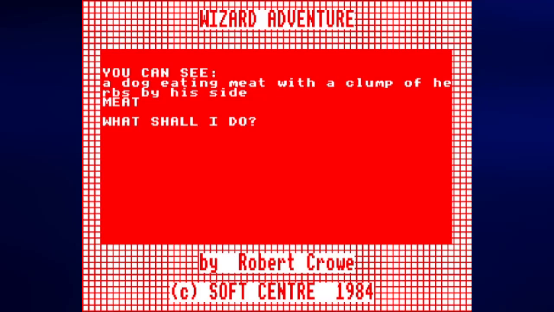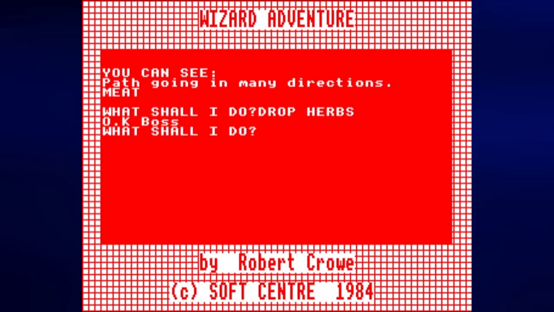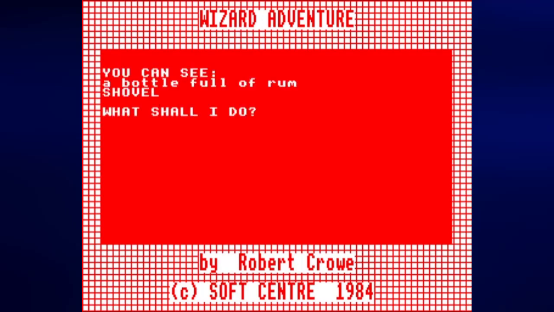If you take the herbs, the dog will be gone, I think. I'm taking them even though we don't need them. There's the rum. Then, yeah, the dog disappears. Drop herbs. Yeah, the dog disappears as soon as you take the herbs. Interesting. Leaving the herbs because we don't need them.